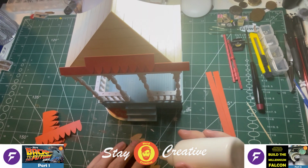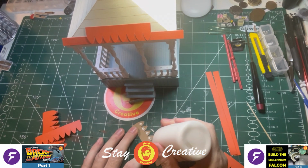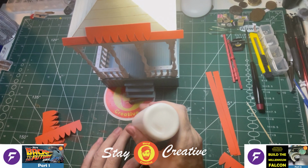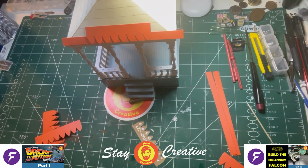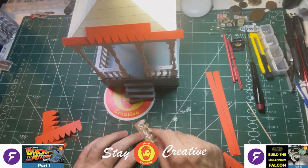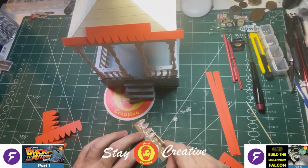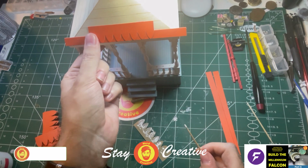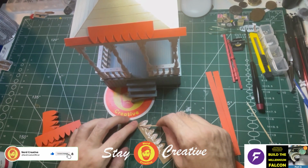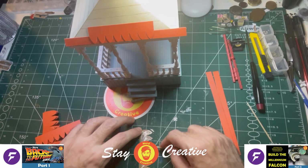So what I'm going to do is I'm going to keep sliding it back. I'm going to put glue on each of these like that, and then kind of go like that. I'll probably have to be a bit more generous with the glue if I'm going to be able to make it go like that. So that's going to be quicker if I do it this way. So pick up some paste now. Check that these are sticking to the tiles underneath. Or the red piece underneath, not the red tiles.